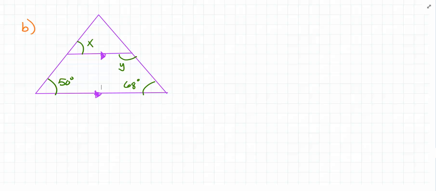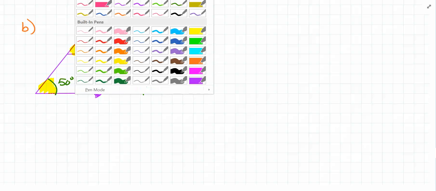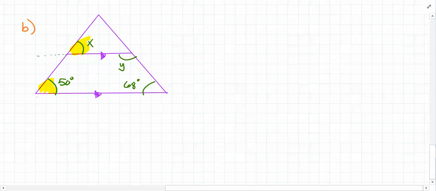All right, let's start with the easy one. Do you guys see something? This angle here and this angle here. Even though it doesn't look like it, it is a transversal, because if I extended this line and that line and this line, I have parallel lines cut by a transversal. Are those alternate interior, same side interior, or corresponding? Those are corresponding. We know that corresponding angles are congruent. So therefore, x must be 50 degrees. That was pretty easy.